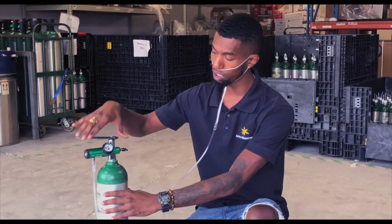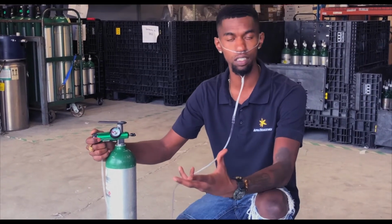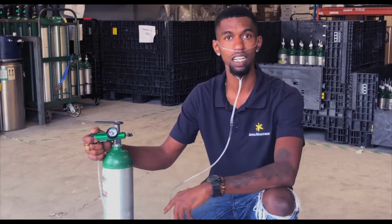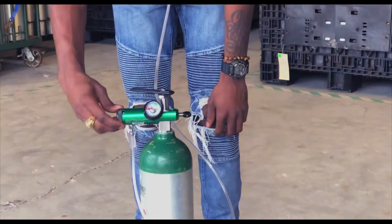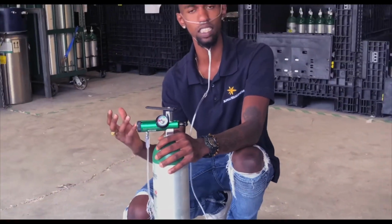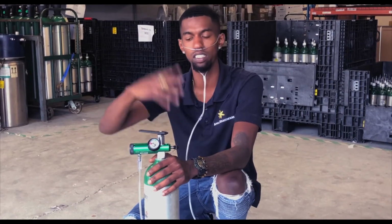Once you have your cannula in, you have your regulator hooked up to your E-tank or whatever tank you're using, you have your key ready to give you oxygen, then you want to find your liter flow. Now, your liter flow is something I'm not going to tell you. That is something that you and your doctor have talked about. So, if I'm looking at my tank, I notice to the right of the tank, I have a black dial. And this dial goes from 0 all the way to 8. Now, your regulator may be different. It could be a children's regulator. It could be an adult regulator. This one happens to be an adult regulator, so it goes to 8. We have regulators that go from 0 to 15 and so on and so on.